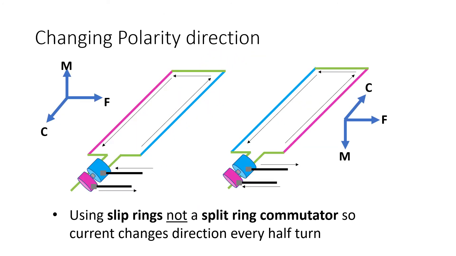What we've got here are two snapshots of the rotating coil, and we're going to use Fleming's left hand rule to see what's going on. I've also color coded each of the slip rings so you can match the slip ring with the relative side of the coil it's attached to — blue to blue and pink to pink. In the left picture you can see that the pink is on the left hand side of the coil and the blue is on the right hand side.